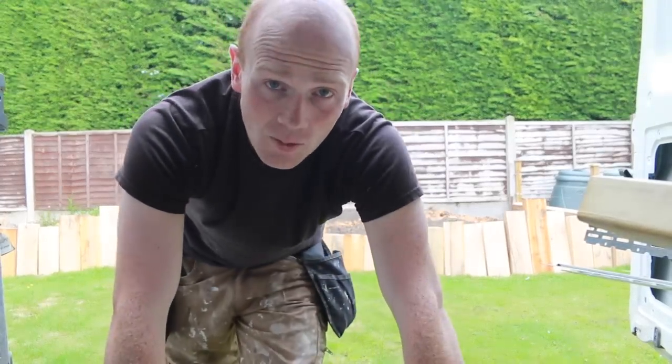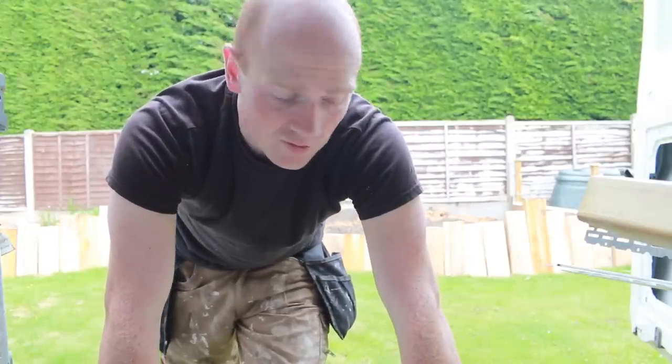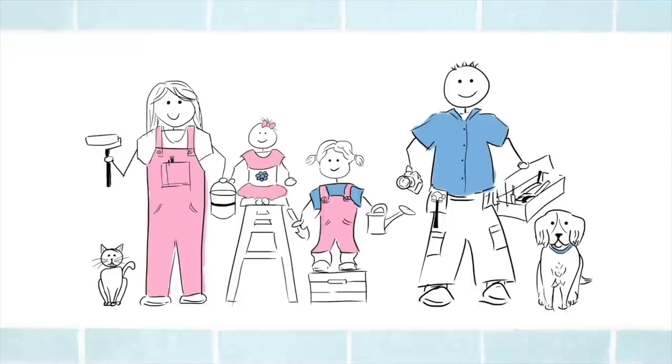Hi, welcome back, and welcome back to Joe's parents, where we are finishing off the oak retaining wall and hopefully getting it done before we leave tomorrow.